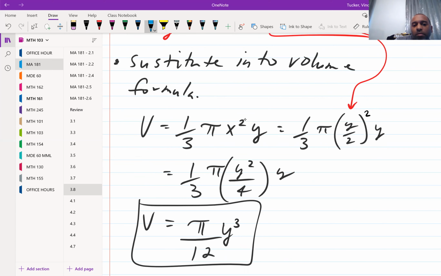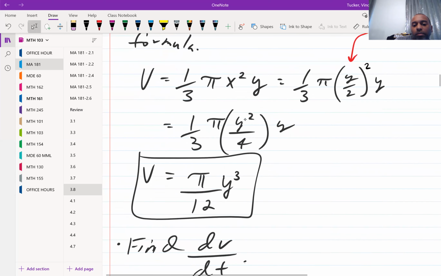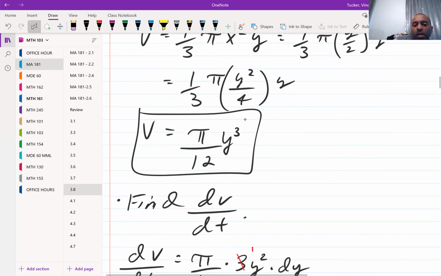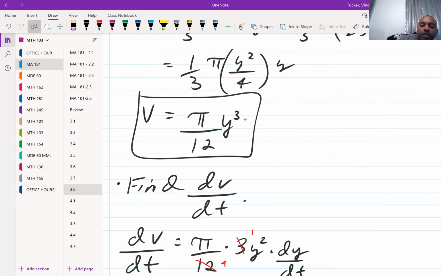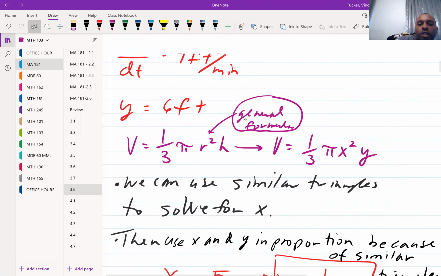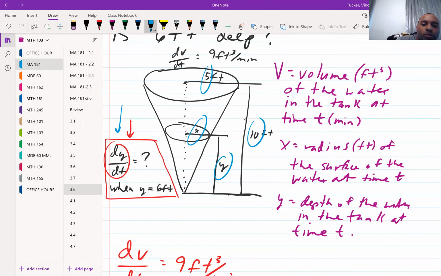All right, any problems? Let's see what we're doing. All right, so now they tell us the best way to go is to find the derivative of V with respect to T. And all of this is connecting because let me go back here. Remember we said that what we're looking for is the derivative of Y with respect to T. And so that's why we substituted in X, because we wrote X in terms of Y. And then also we have this relationship right here, derivative of V with respect to T. So we'll be able to set some things equal to each other in a second.